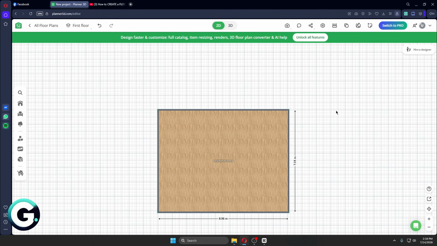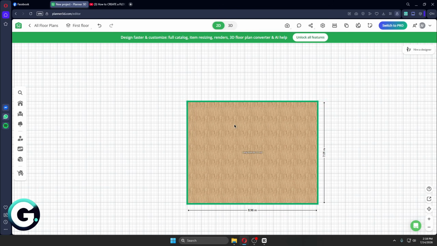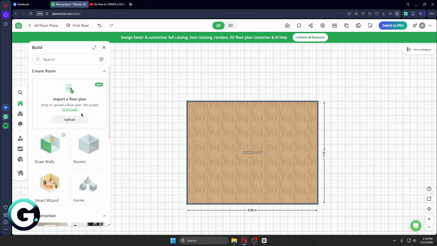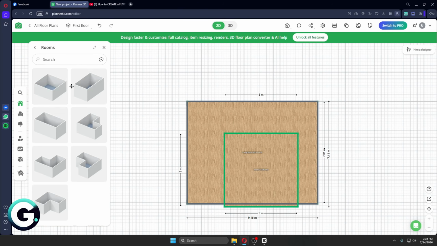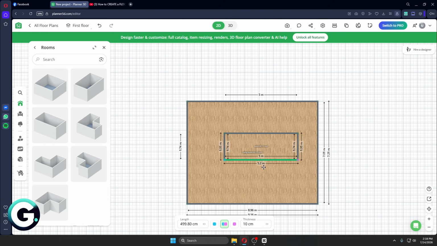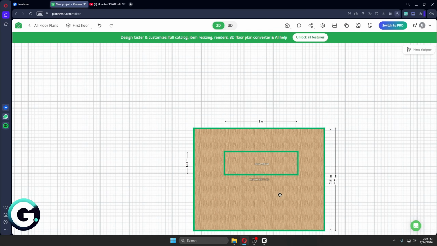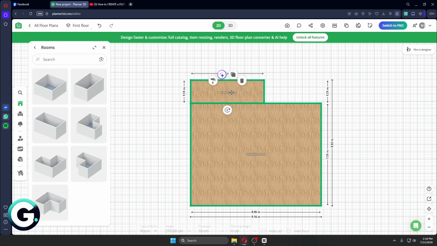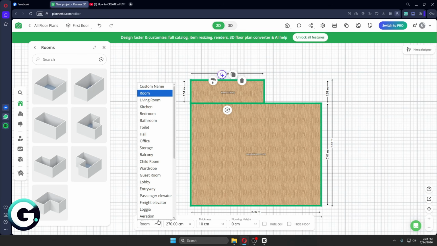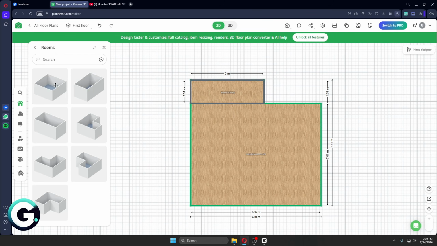From there, to add more rooms to your house or your floor plan, you could click on the build option. In here, click rooms, and then you have the ability to select the size of the actual room. Once again, you could customize this to whatever you want. In my case, I'm going to be moving this room to the top of the living room right here. So this is going to be something like my guest room. I'm just going to change this into room right here just to make things a lot easier.